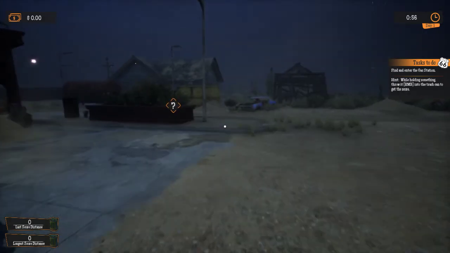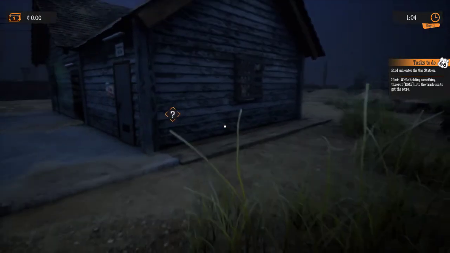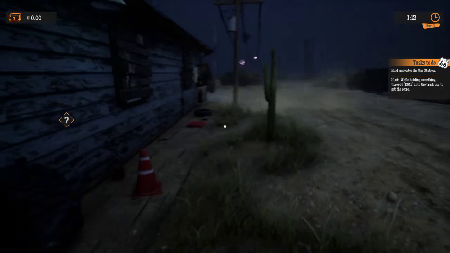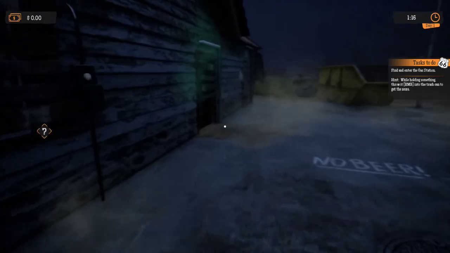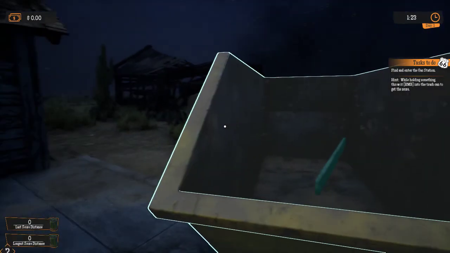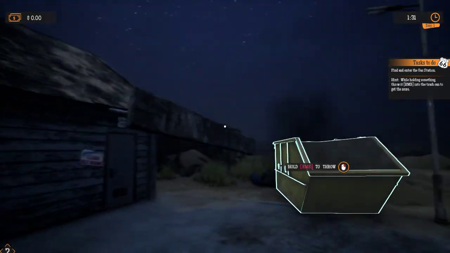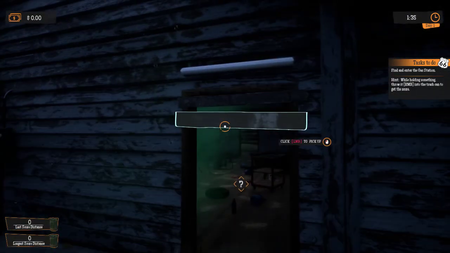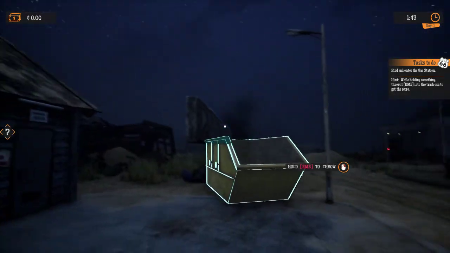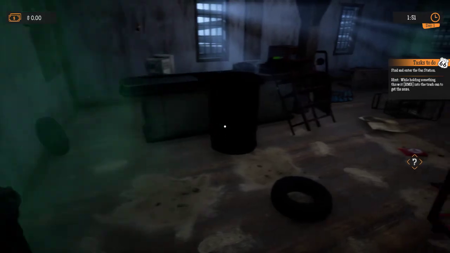Alright. Find the gas station entrance. Okay. Door right here. We'll go ahead and take this wood off. We'll just throw this in this dumpster. And we're going to play this, guys, until the end. Like I said, I've already played it twice, and both times it ends the same way. Like I said, this is not the full game, so the full game won't be like this.